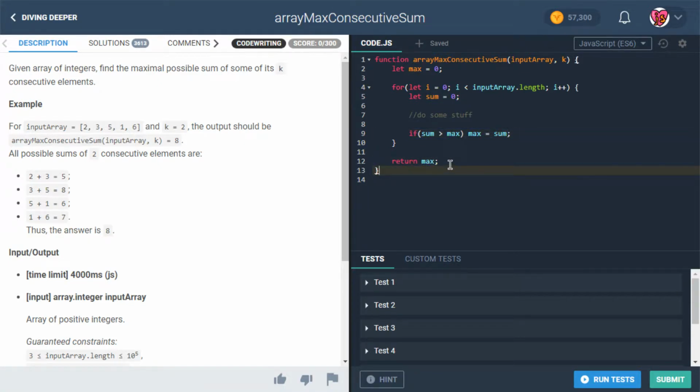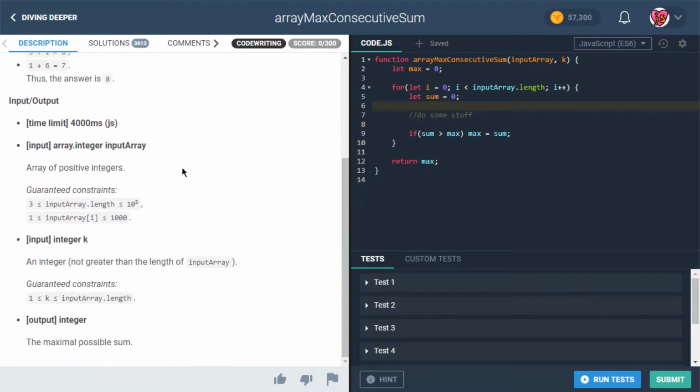So the thing is, what if we had all negative numbers in the array? What if the array was just a whole bunch of negative numbers? Well, then the maximum sum you'd be able to get would have to be something negative. So 0 would actually be misleading in that case. 0 would be too big, and so it would actually throw off our results. So that would be a problem if our input array had a bunch of negative elements in it.